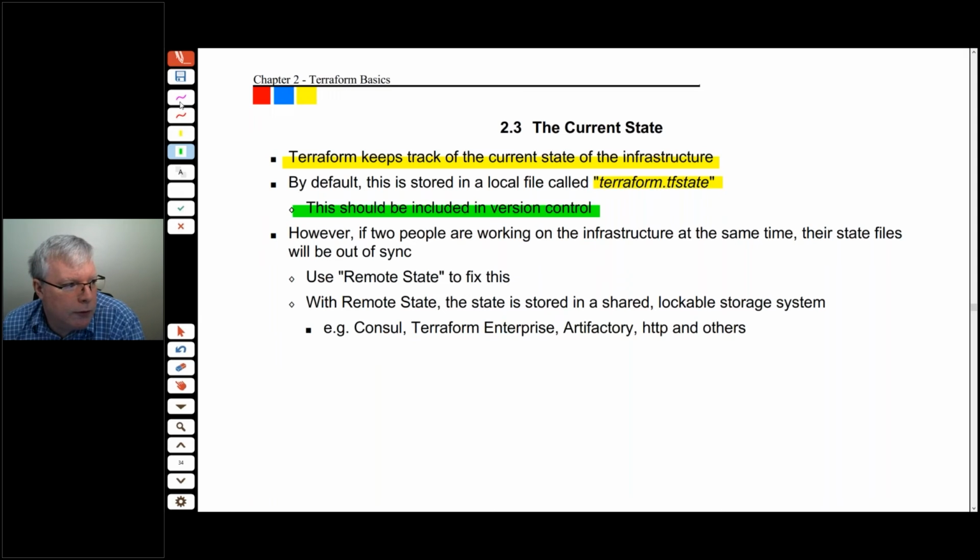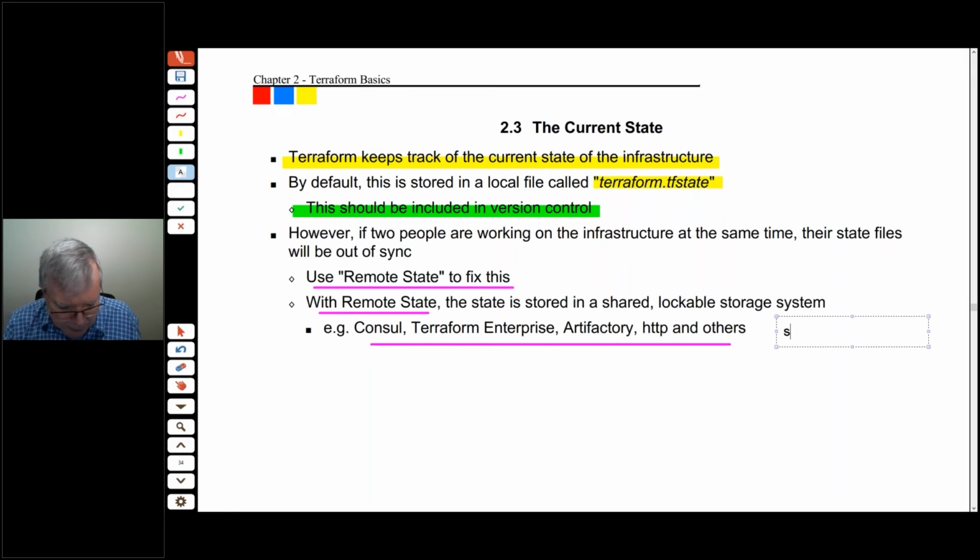If you're working with a remote state, there is a remote state capability that can be done. There are also products that do that for you. Most times in my organization, we just use S3. Or you could use something like Dynamo or Cosmos, as I said earlier. It doesn't really matter which data store you're using, but you do have lots of options here. But some kind of shared lockable storage system whereby it requires credentials to get into would make sense in this environment.